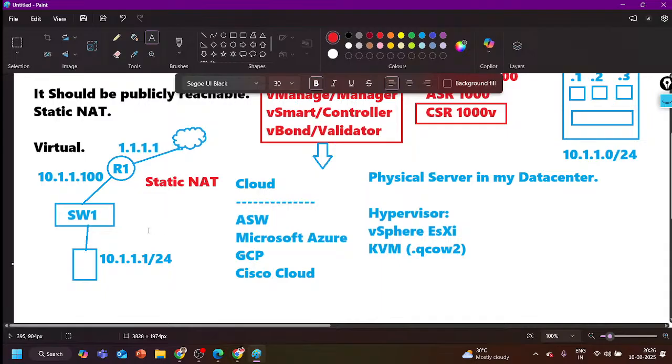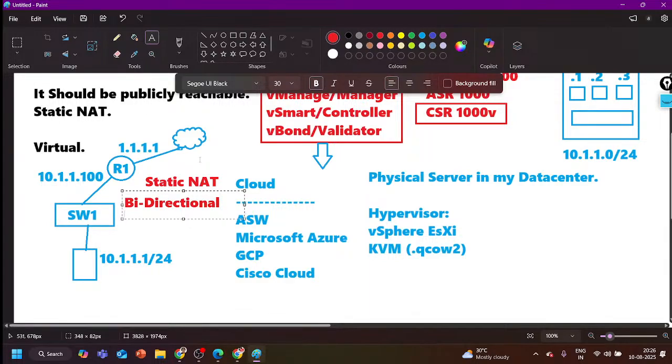One access list needs to be created. No, an access list is not required here for a static NAT. We know a static NAT is bidirectional. What is the meaning of bidirectional? It means I can also access the internet and the internet can also access me. Bidirectional means one private IP address will always be translated into one public IP address and vice versa. If someone hits the private IP address, the router will translate it into the public IP. If someone hits the public IP address, the router will translate it into the private IP.